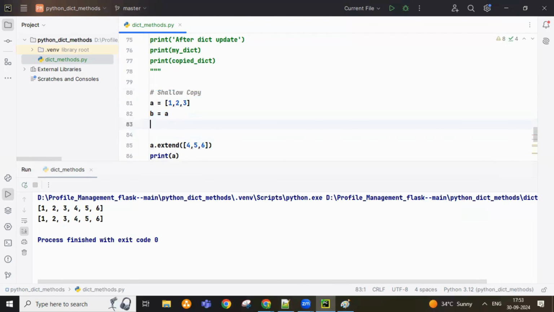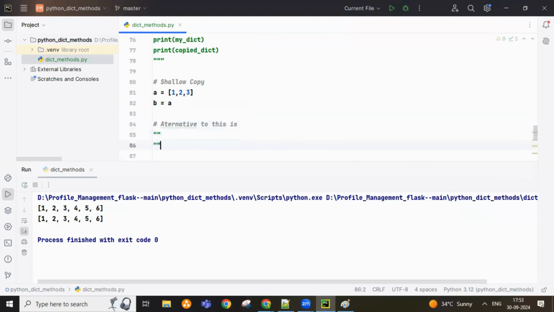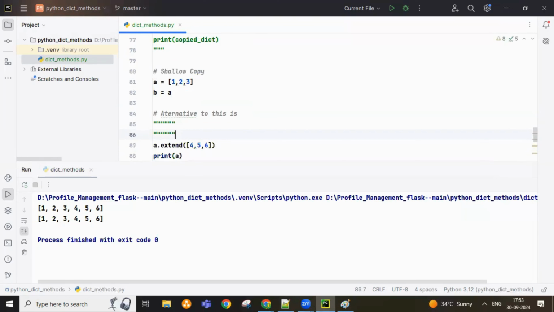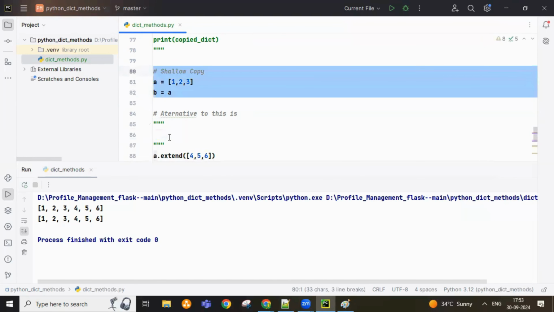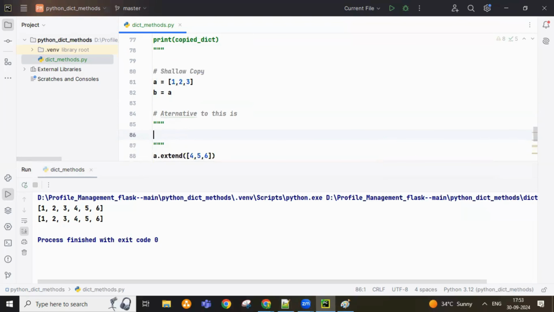So an alternative to this is: put one more, three. So you can do the above, or you can say import copy.